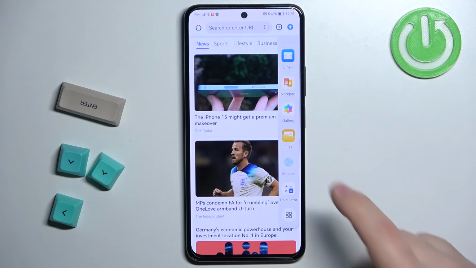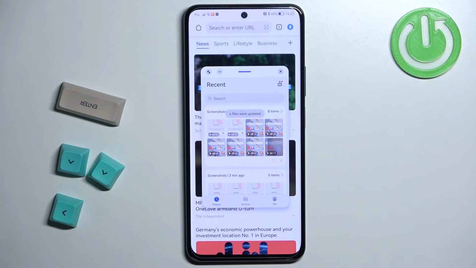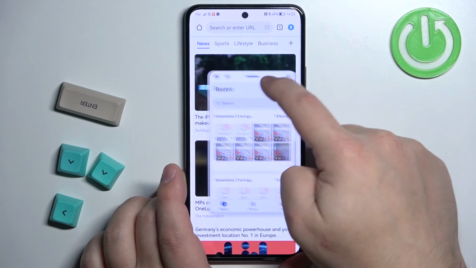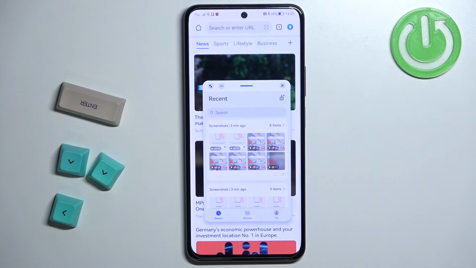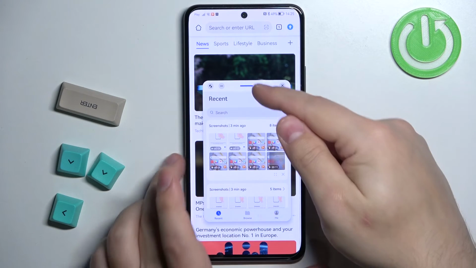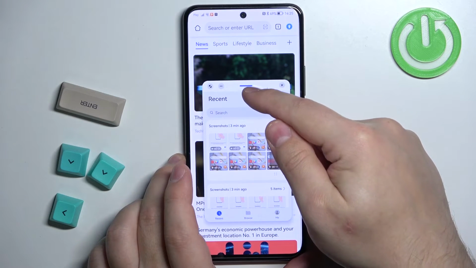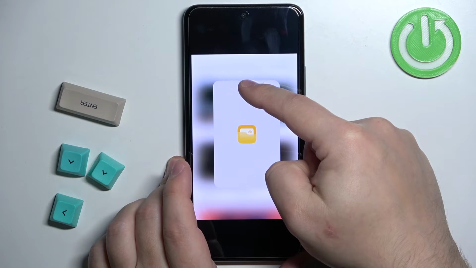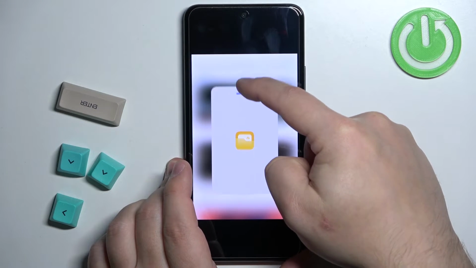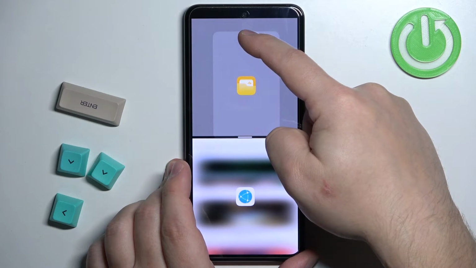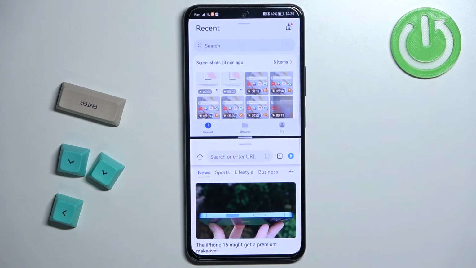For example, files, and if you tap on files, it's gonna open the files in pop-up window again. So we can move this window around like this. And if you want to use the split screen, we need to grab the window by pressing and holding on the blue bar. And then once you press and hold on it, you can move it to the top of the screen and drop it to open the apps in split screen.